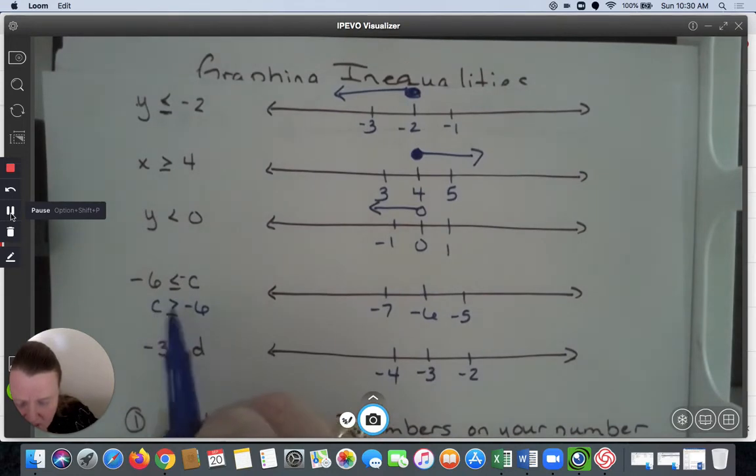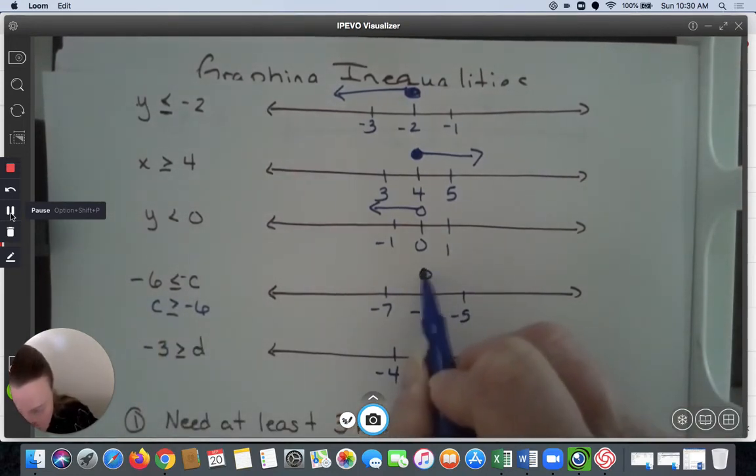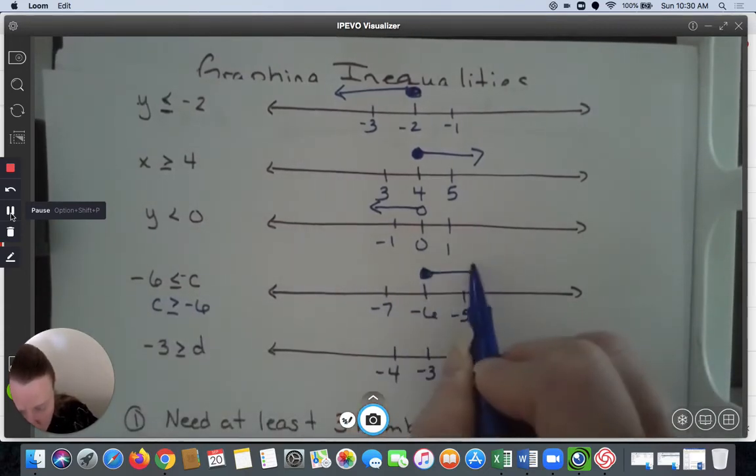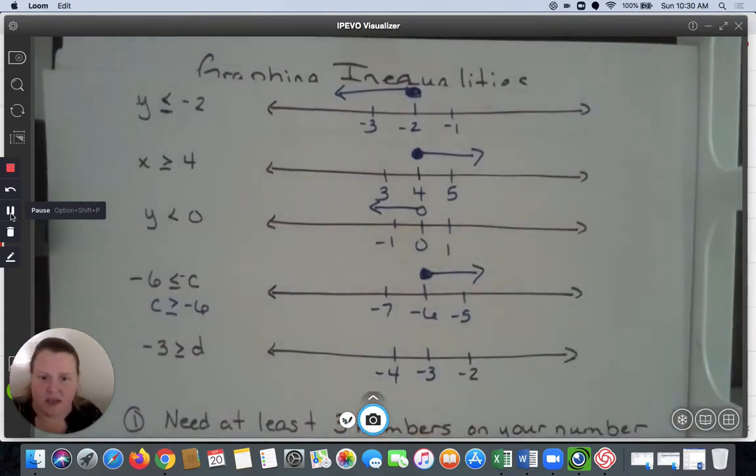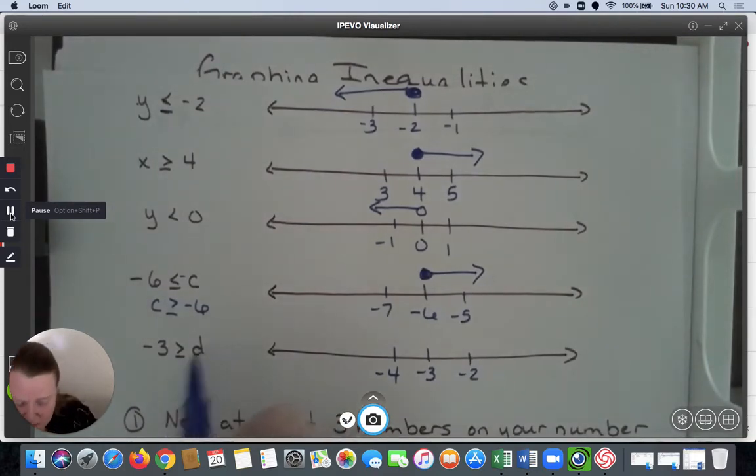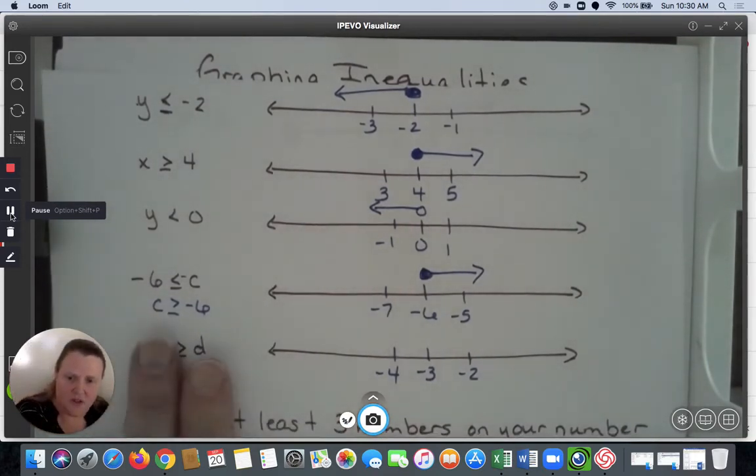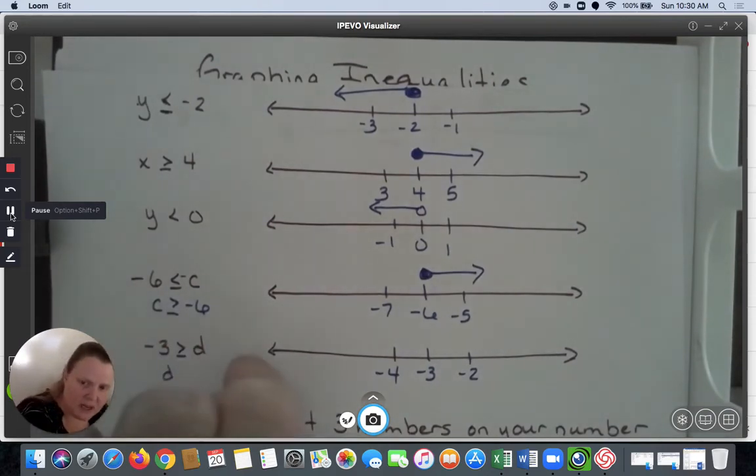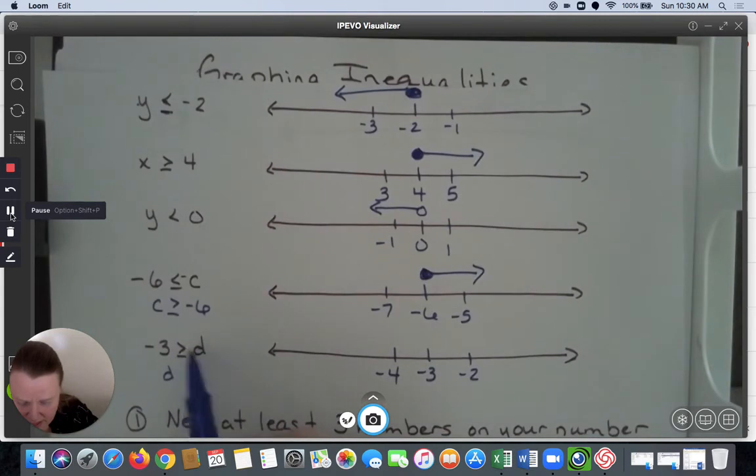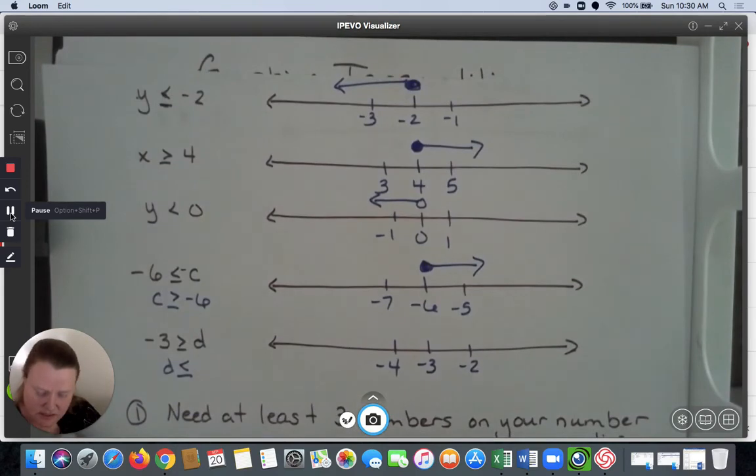So it's going to be c ≥ -6. I'm going to color in my circle and I want numbers larger than -6. Again, I'm going to do the same thing. Think about it like flipping the whole thing—if you pick it up like a paper strip and put it on the opposite side, see how the pointy side is pointing to the d? It should still point to the d. It's exactly the opposite problem whenever we rewrite it.